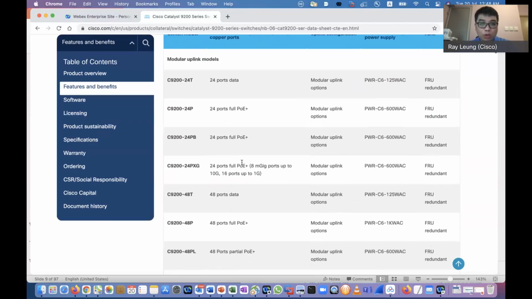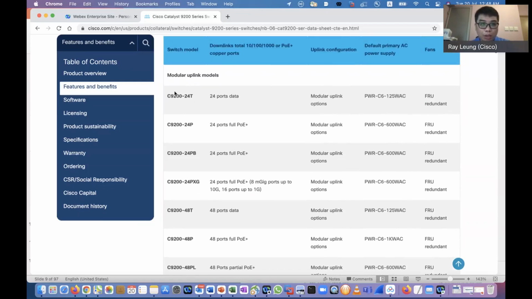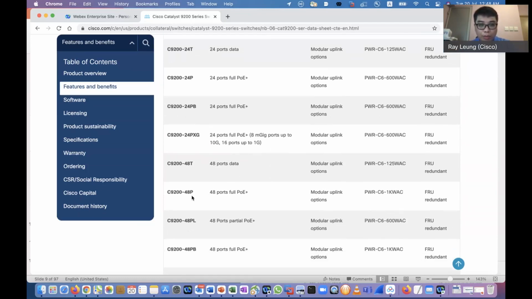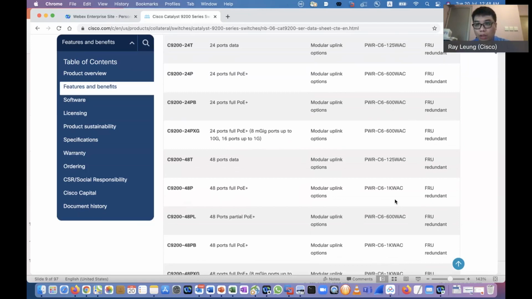So normally we have to check the part number, the switch model, and see the capability of it, and for some of the 48 port PoE we will use more power supply.